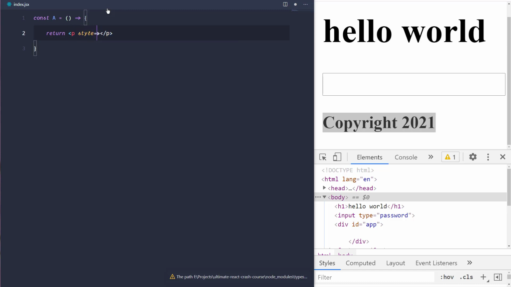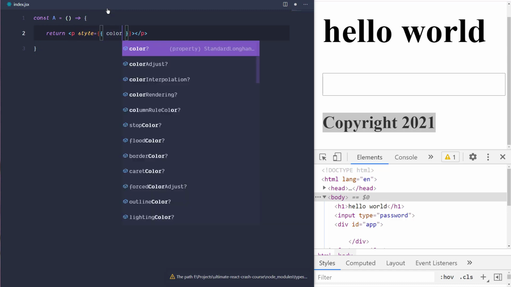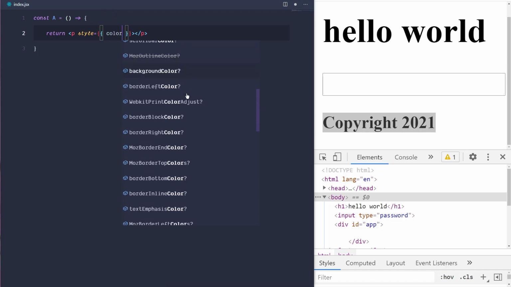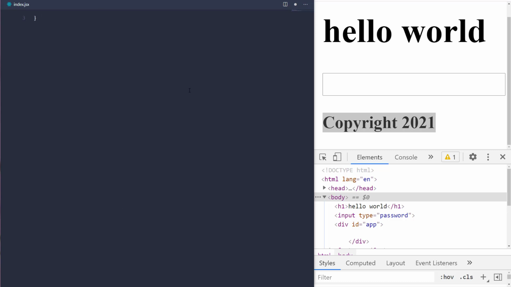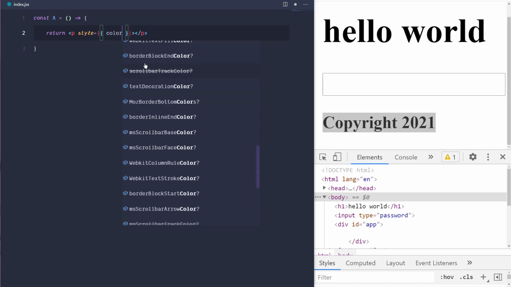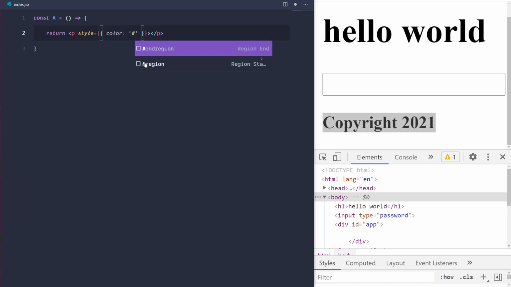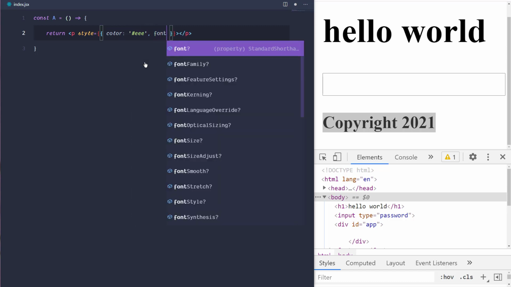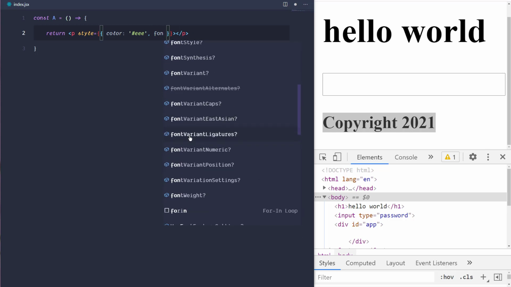So now I'm going to do a style, and I'm going to say color. Now look at that. VS Code can automatically suggest all of the style properties for us. Can you see that? And now we can just pass in the color, and then if we wanted font weight, you can see it suggests for us, and you can see all the suggestions, right?